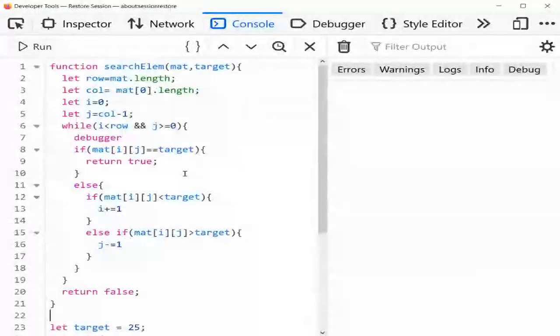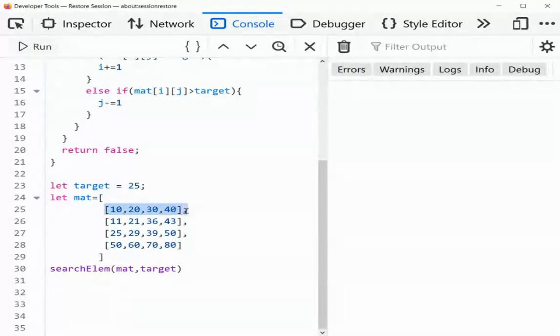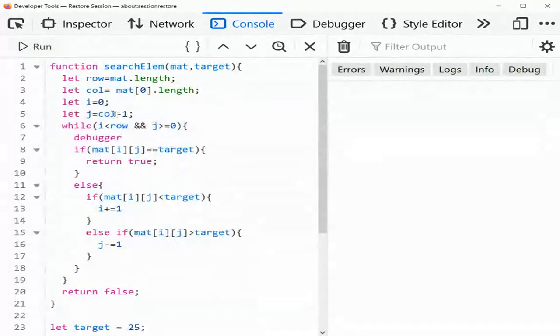Now, just for a second, for column, why mat of 0 dot length? We got the column from mat of 0 dot length only. Let me share my screen again, this time with the developer console. See here, what is the column? Mat of 0 dot length, right? But length anyway gives you a value of 1 to 4. If you consider the length of this, it will give you 4. It will not consider 0 to 3. That's why we did this minus 1.